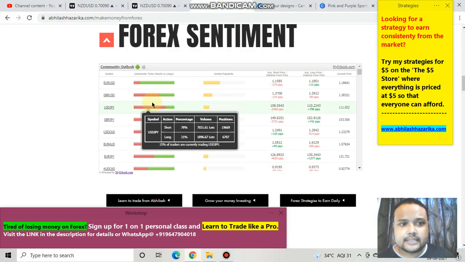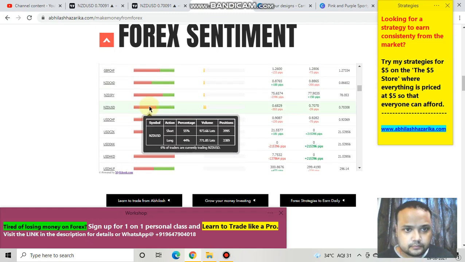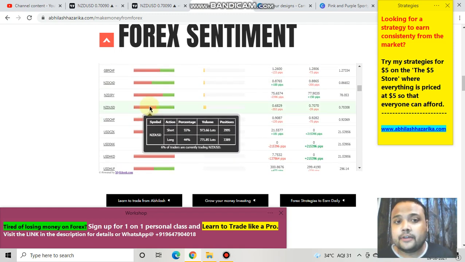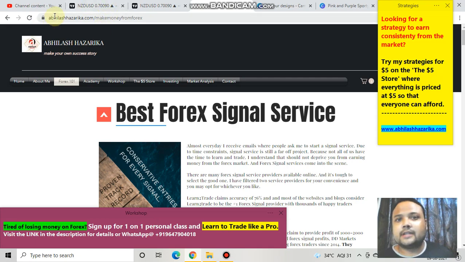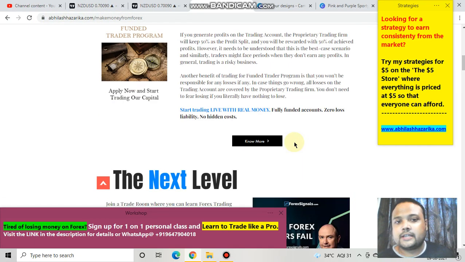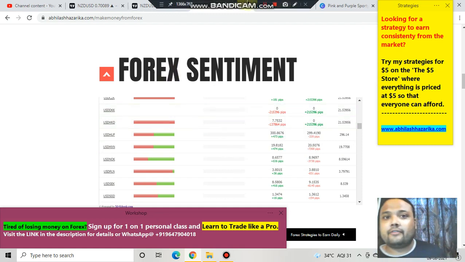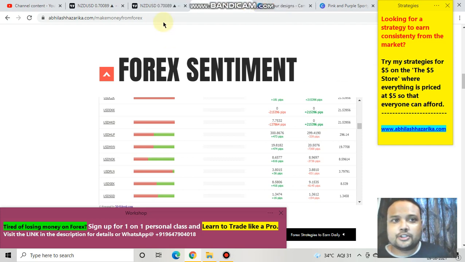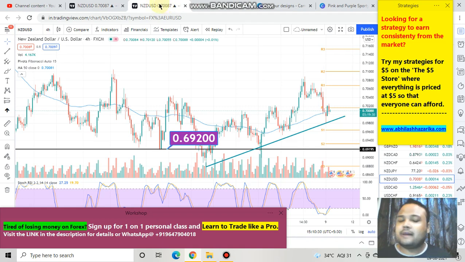And if we go to the Forex sentiment meter here, see, 55% of retail traders have taken a short position and 44% of retail traders have taken a long position. You'll find the Forex sentiment meter on my website abhilashhazarika.com under the Forex 101 section. It means that retail traders are also very much confused. They are also not sure. They are also in a dilemma whether the market will be going up or going down. That's why we are getting a 55-45 ratio. So they are also not sure. But today is Monday, so wait for some time, and if the market bounces, then only go for a buy order. Clear?